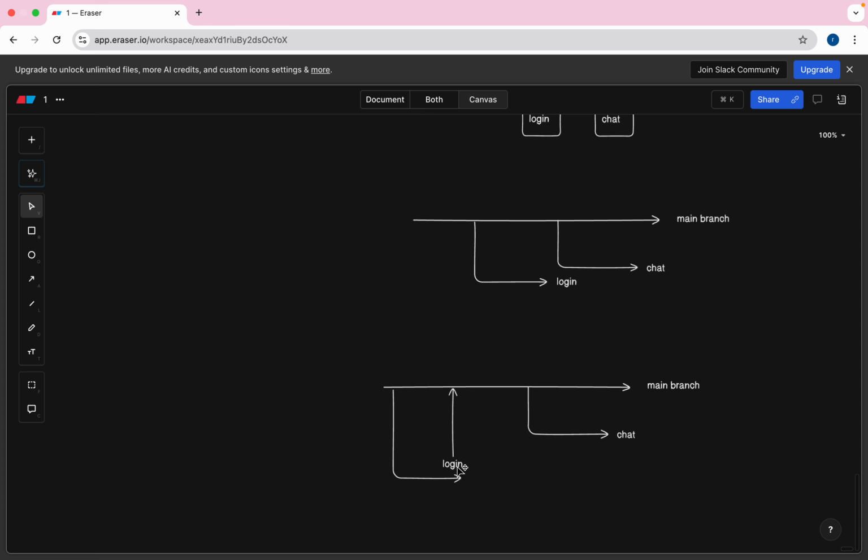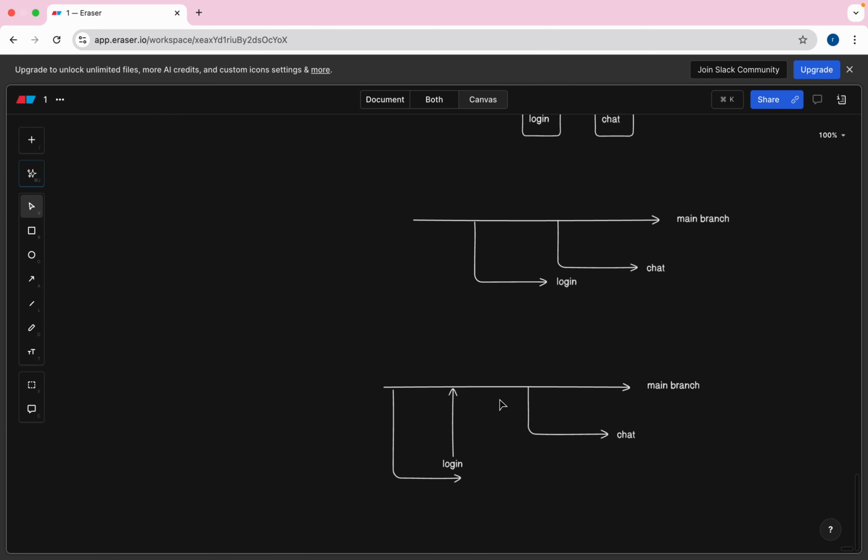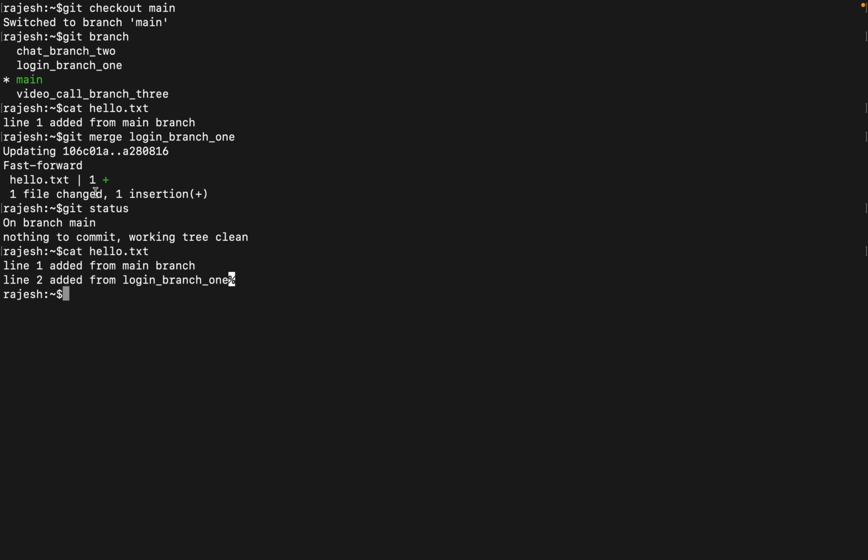So now login branch and main branch are in sync. I hope this is fine. You understood that while merging we need to be in the specific branch where our changes are to be merged, and we need to give the command git merge and the branch name which needs to be merged into the current branch we are in.